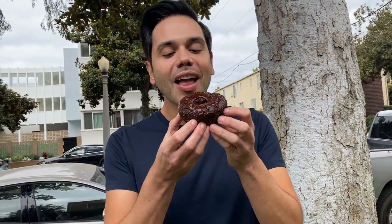All right, let's taste test it. This is the Chocolat from Sidecar Donuts. Oh! Good. Is that good? Is it really that good? I want Celine to try this. It's not vegan, though. Oh my God, you guys — it looks so soft inside, like it's cake. It's so soft and warm.